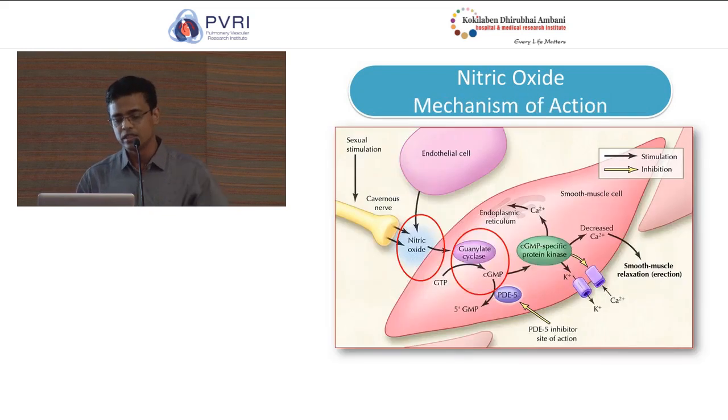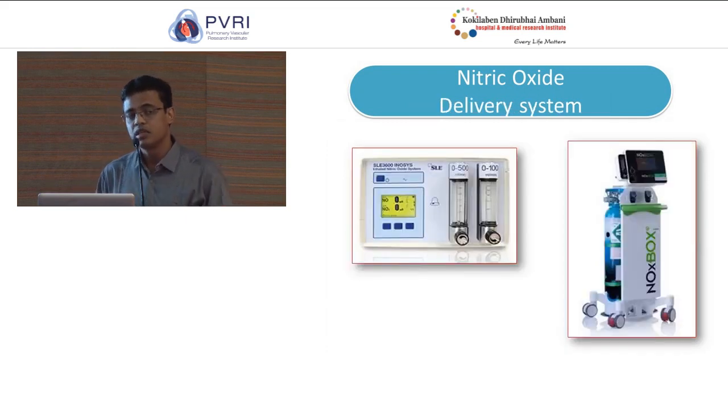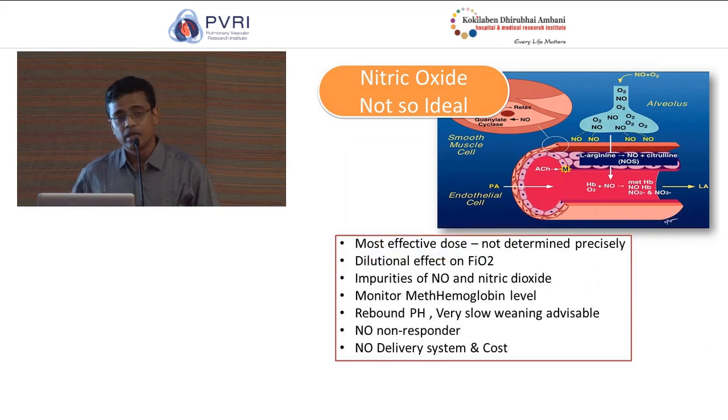So these are the things available, but for nitric oxide, we have an inhaled nitric oxide delivery system, the INOS system, which can usually be used only on constant flow ventilators, so it is difficult to use inside the theater. The Knox box we can use anywhere, but it is very costly. That is why it is not available in our hospital. But regarding nitric oxide, the exact dose has not been determined precisely.